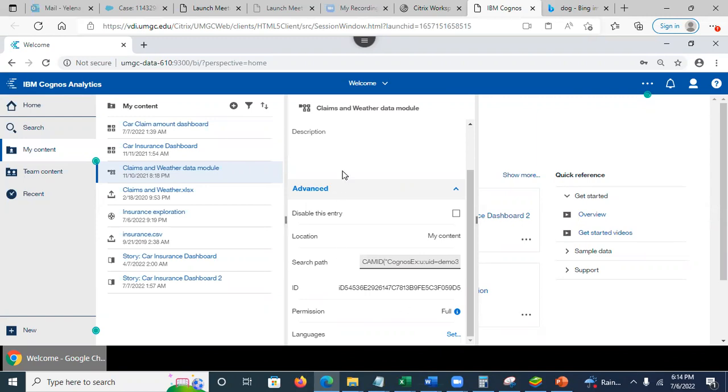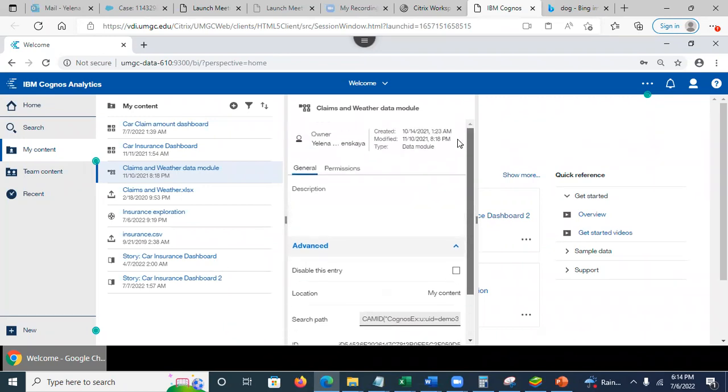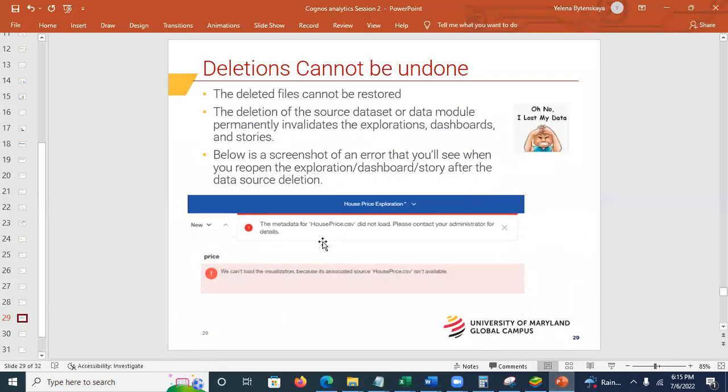Just remember it. It happened when an assignment was due. The student deleted something. Thank goodness the group had already taken the screenshot they needed. Otherwise, not sure what would have happened, but you don't want to know. You want to be very careful. Do not delete, because this is an error. I just put the error message here for you so you remember.